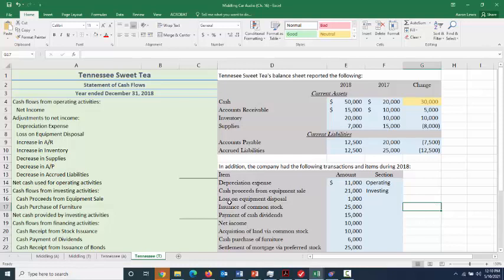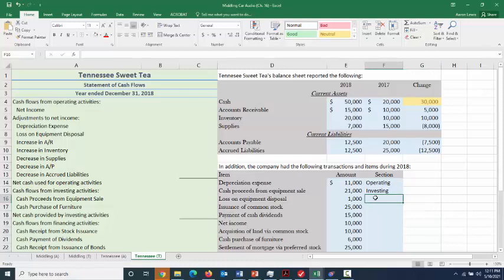Underneath this, we have a loss on equipment disposal. You see equipment right here, but this isn't actually cash changing hands from the sale of this equipment. This is the accounting concept, the loss that we are reporting on our income statement, which ultimately affected our net income. So the loss or gain on any type of disposal of a non-current asset doesn't go in the actual investing section, because it's not related to the cash that actually changed hands. It's more related to the effect that the sale had on your net income.